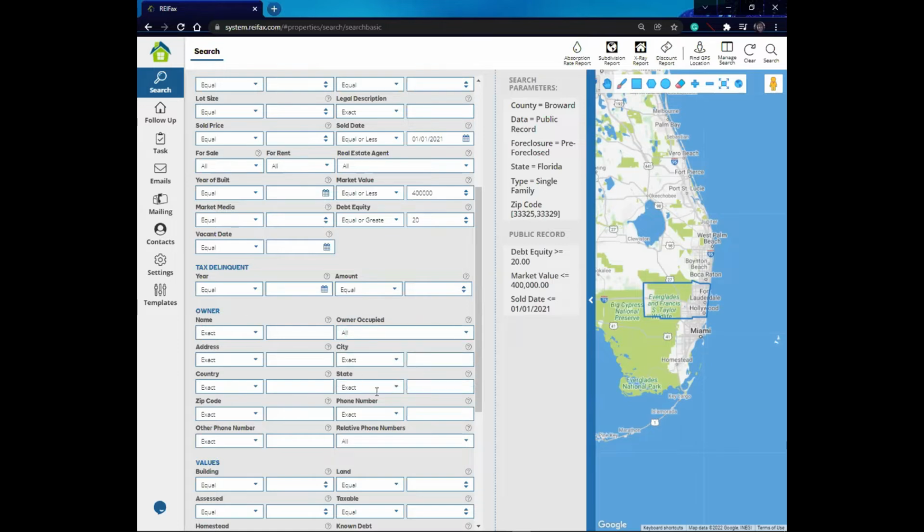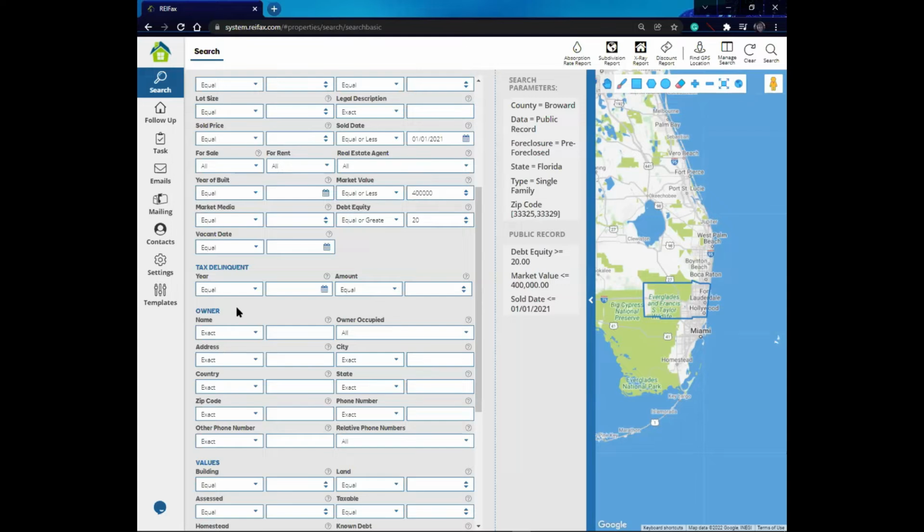This filters for owners. I can use it for looking for a specific owner. Let's say I have the name of someone, and I want to look for properties owned by him. But I can also use it to leave out or filter in specific things that I want.